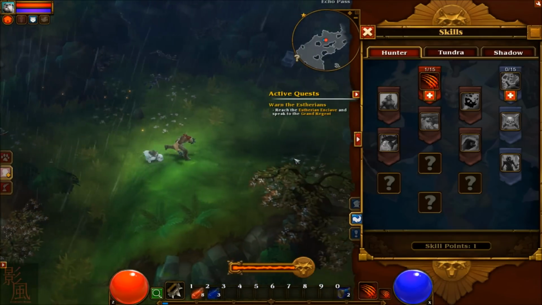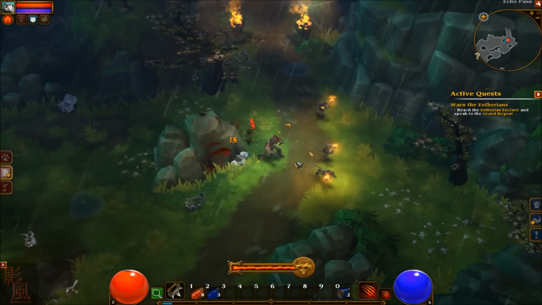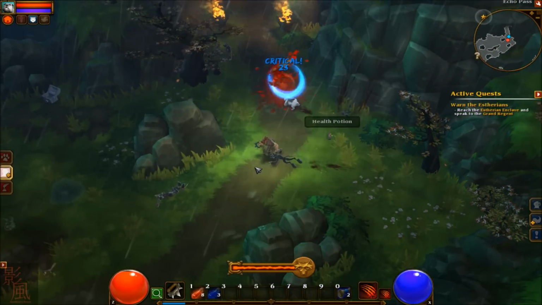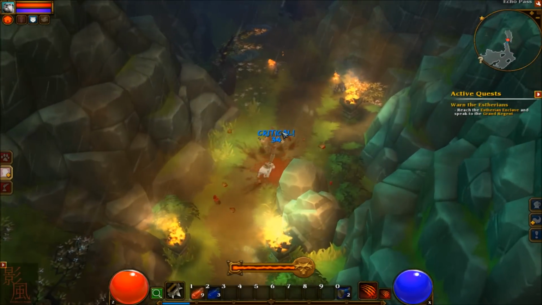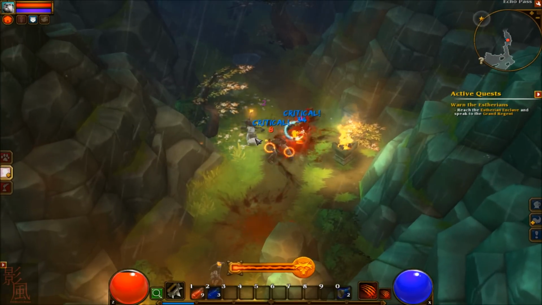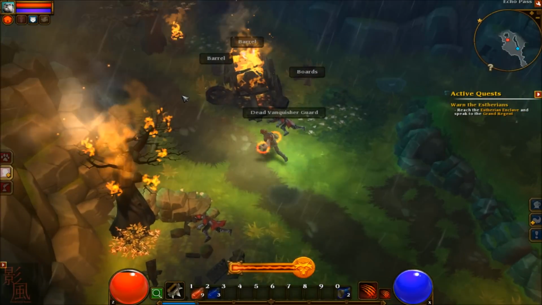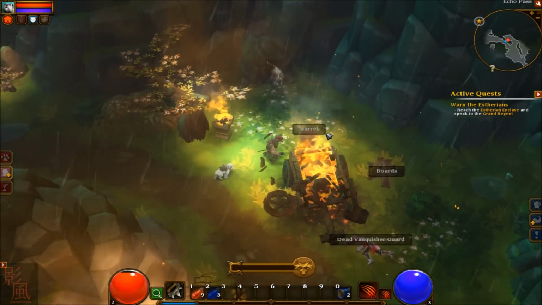Alright, level 2. Let's go ahead and first get my rage up. I want to kind of see it in action. It's not quite full yet. There I am. Crit, crit, crit. Oh, I'm moving faster. Hello. Come on, come on, come on. Oh, nothing. Nothing to kill.